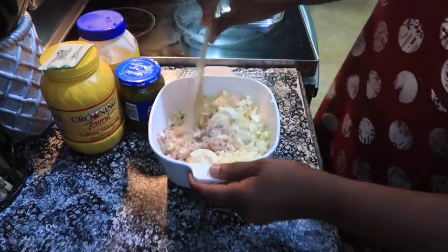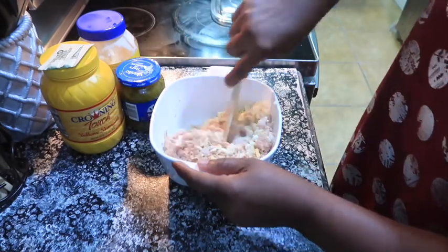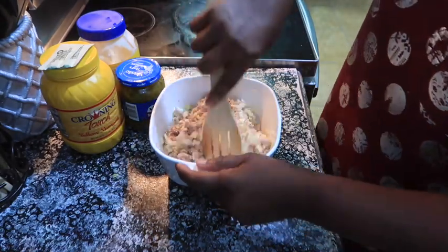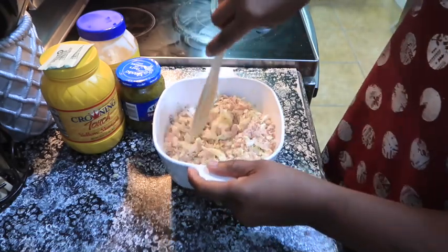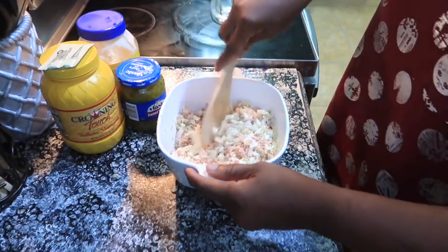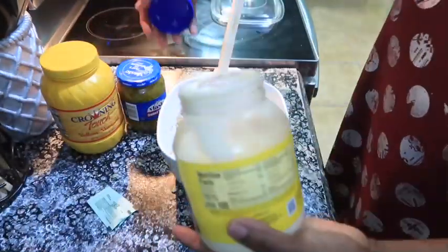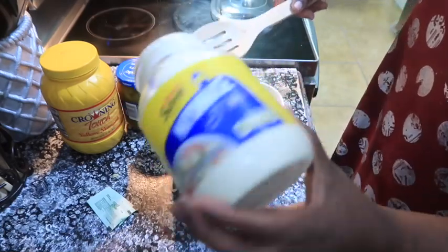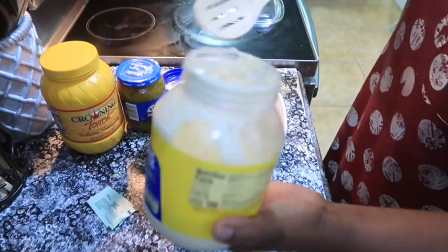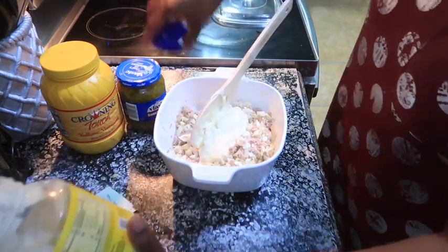I'm going to mix it together. I'm sure everybody knows how to make a tuna salad, but this is how I make mine. I'm going to add mayonnaise. This is off-brand. It doesn't have to be any special type of mayonnaise. Any brand of mayonnaise that you like.